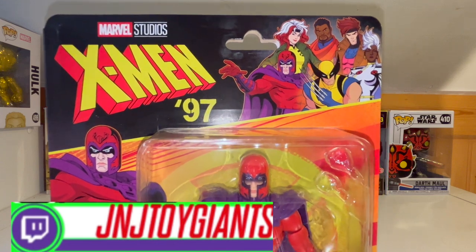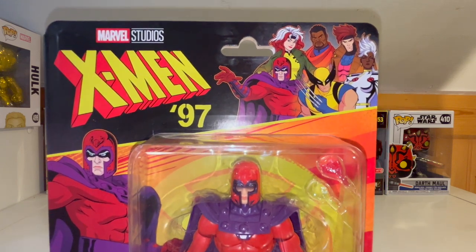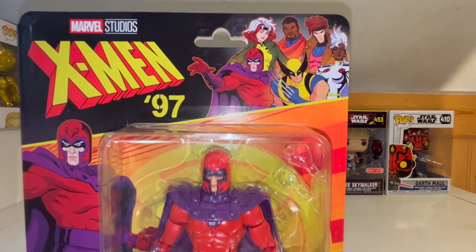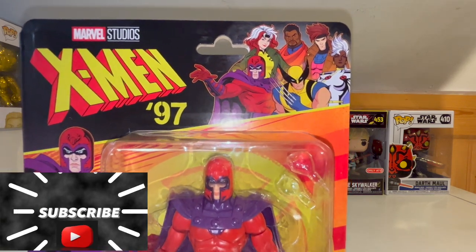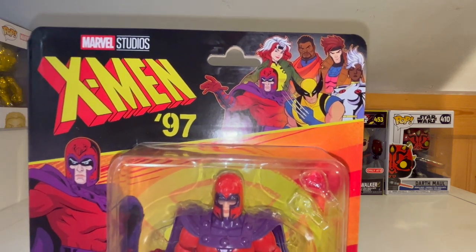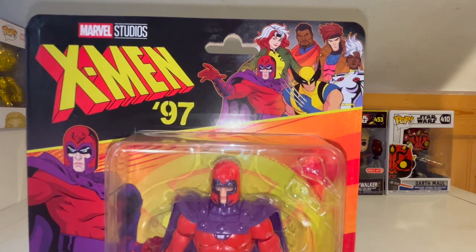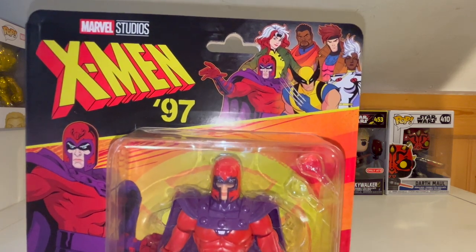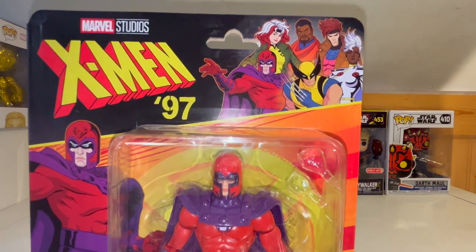So you can get Magneto, Wolverine, Storm with a new haircut, kind of reminiscent of her haircut that she had in the early 90s in the comics, Gambit, Bishop with a new haircut, no mullet no more. Aw, I love the mullet. And Rogue. So these are the first wave for the X-Men 97 figures.